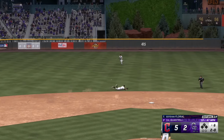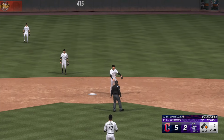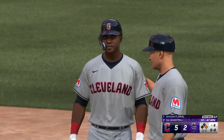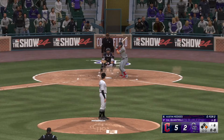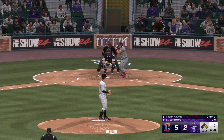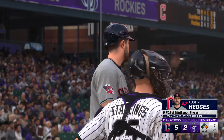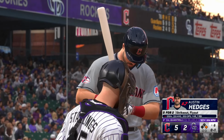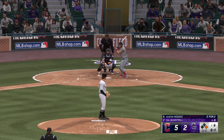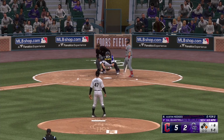Ground ball up the middle. And a base hit. Once you get the ball by the pitcher, there's a lot of base hits up the middle, even on ground balls. So a nice job to use that big hole and get himself a hit. And now they've got some speed on first. So we'll see if they try to get him into motion. At the plate, Austin Hedges. Yeah. Right through there for a strike. Hedges, 31 years old, and he was a second-round pick back in 2011. Nobody out, runner at first. Good eye by Hedges.